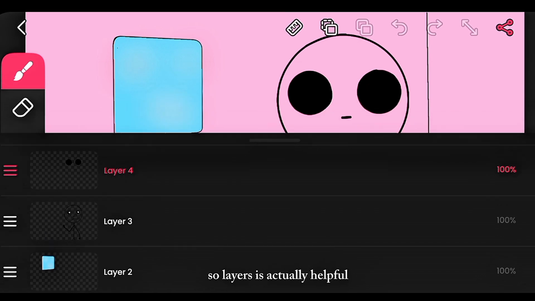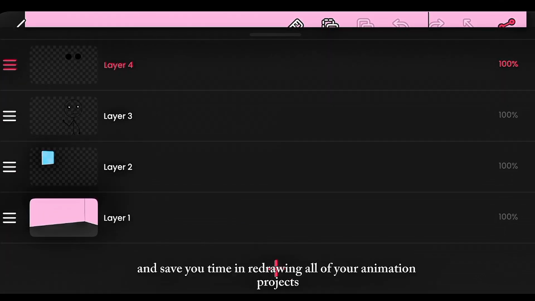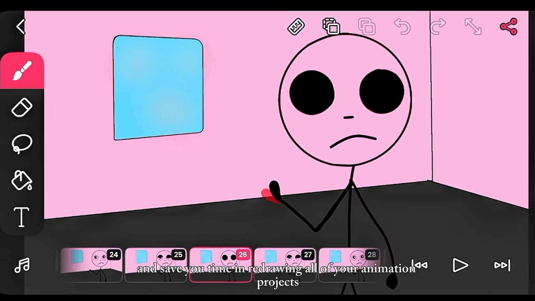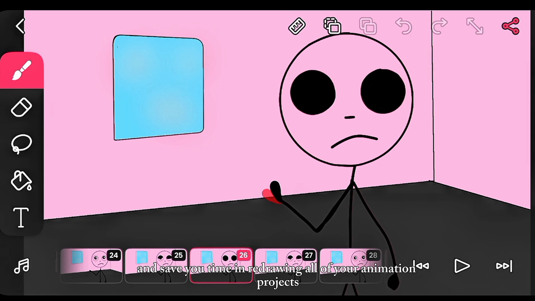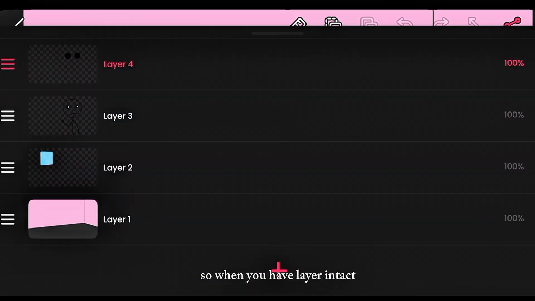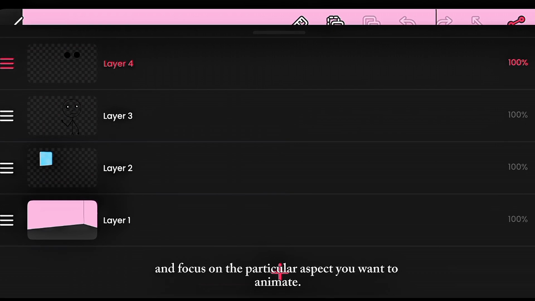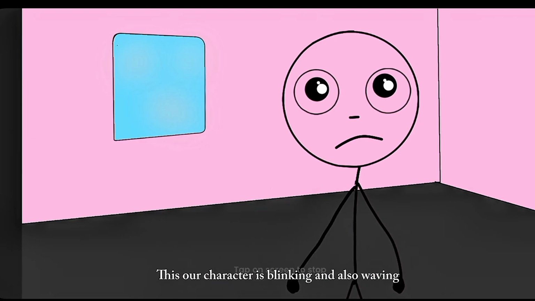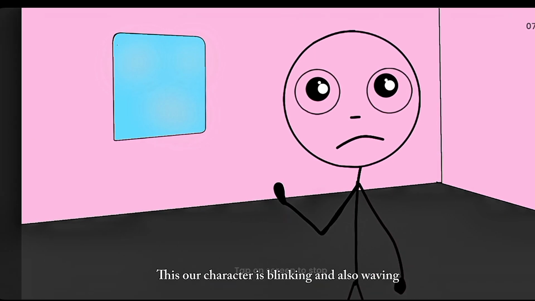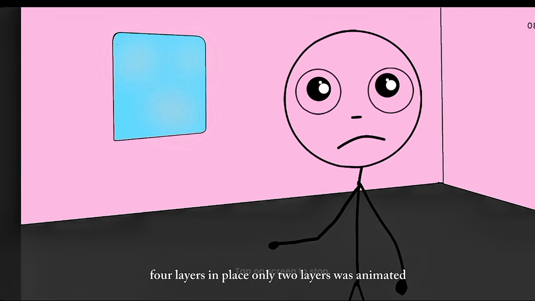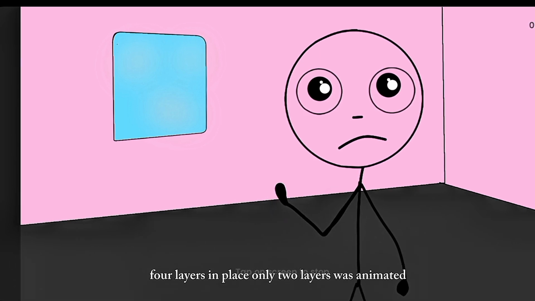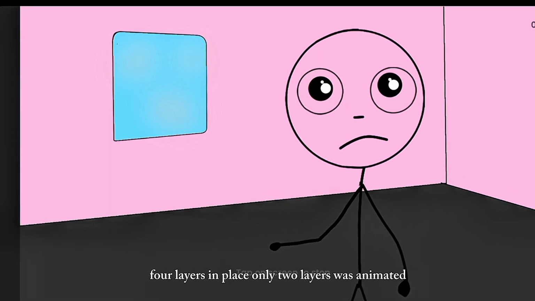So layers are actually helpful and save you time in redrawing all of your animation projects. When you have layers intact, they save you time and let you focus on the particular aspect you want to animate. Here our character is blinking and also waving. 4 layers in place, only 2 layers were animated.